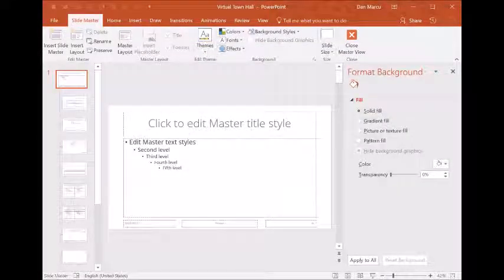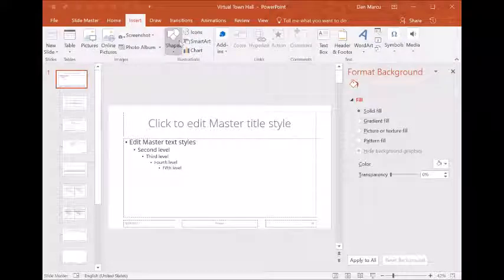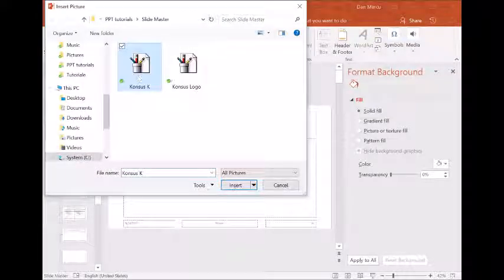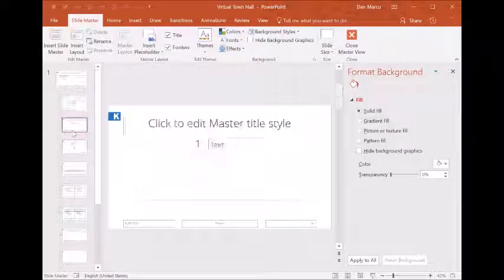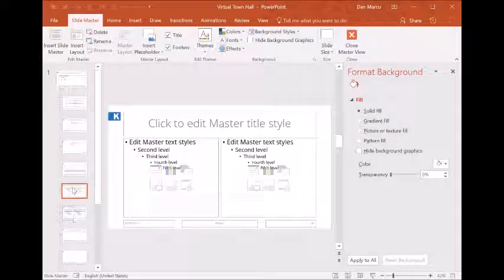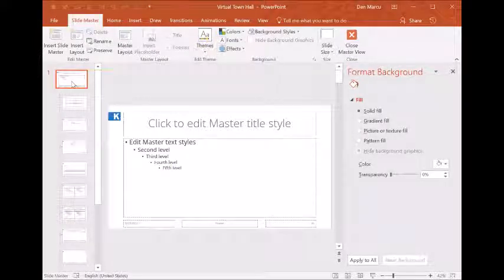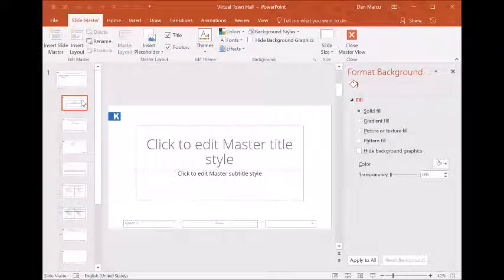On the master layout, you can also put some graphical elements that give your presentation personality. These elements will show up on all layouts in this master. We'll add a little K for Consus in the top left corner. This sends the message that we are there when our customers need us, but we are also out of the way. Now move to the layouts in the Slide Master and notice how all the placeholders follow the design that was set on the master layout. If we need a layout to be a little different, such as a cover slide, we can click Hide Background Graphics.